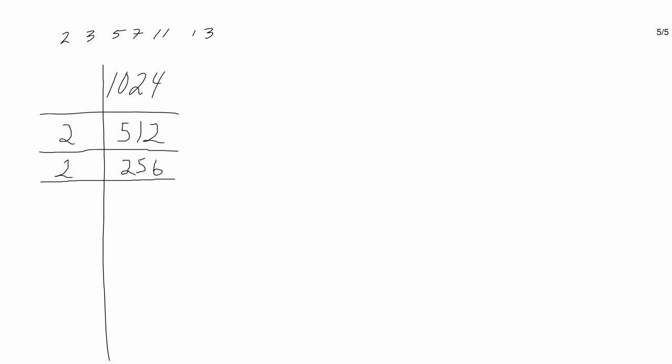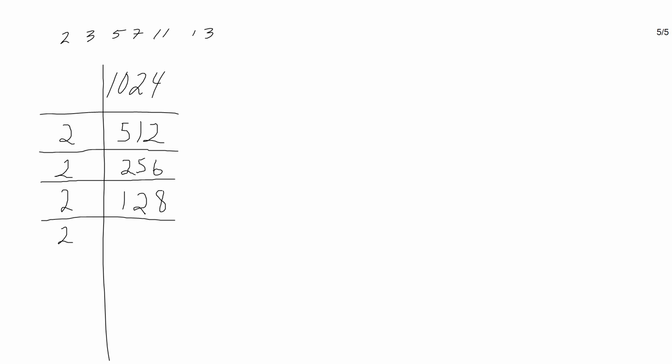Same thing here, all right? When you get a technique, you run with it. Same thing here. I'm going to do 2 again. 2 will go into 2 1 time. There's nothing left over, so you remember 0, so that means 5. How many times will 2 go into 5? 2 times, there's 1 left over. 1 left over, that'd be 16. 2 will go into 16, 8 times.